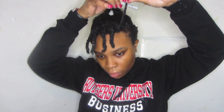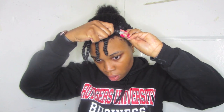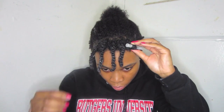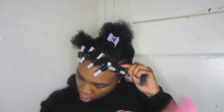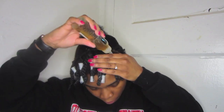For my perm rods, I use the bigger ones in the front for a more voluminous look and the smaller ones in the back. All I do is wrap the end of the hair onto the perm rod, smooth it over, and then simply roll the perm rod under itself and the hair just wraps. Then I just snap it shut — it's very easy to use perm rods. I apply the product, massage it in, and further detangle. With hairstyles like this you really want to make sure that your hair is as smooth as possible. I just twist the whole row and then apply the oil.